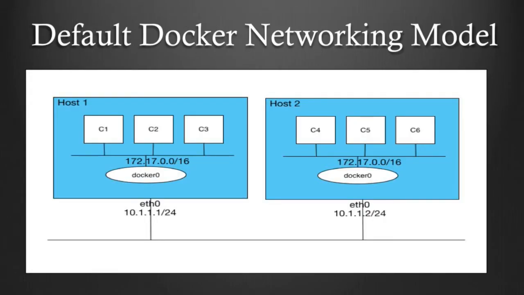Looks like this. So you have the virtual machine, docker0, and the containers inside. So do you see a problem here? All the docker0 bridges are the same, and most likely will have the same subnet. So when container C1 here talks to C4, there has to be a way, we will look at it in the next slide, the traffic has to be NATed.